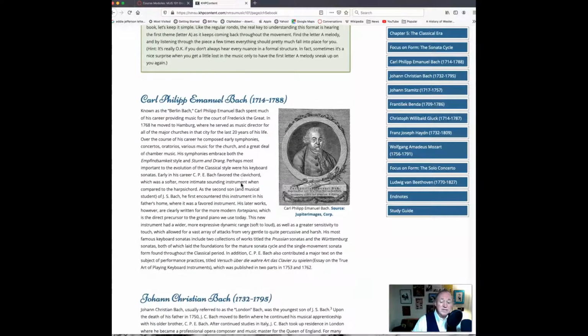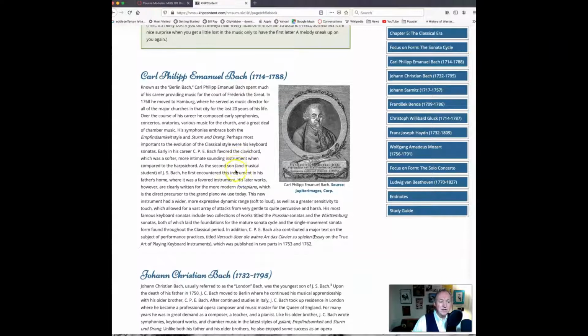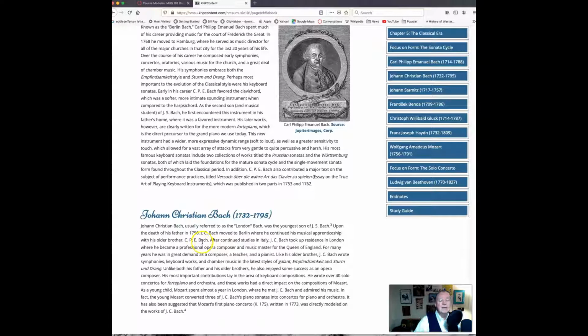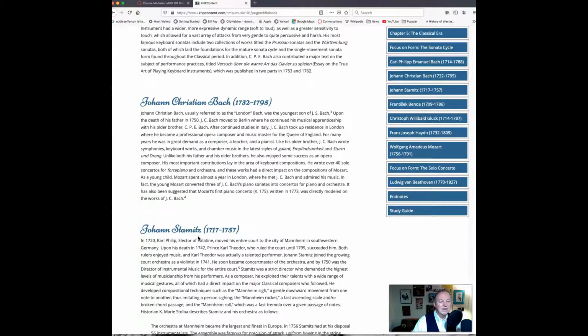Then we look at some transitional dudes, two children of J.S. Bach, C.P.E. Bach, and Johann Christian Bach, sometimes known as the London Bach. Some of your professors will play some of their music. If they don't, by all means, go online. There's a ton of it, and it's lovely music, and I personally think it gets overlooked quite a bit.